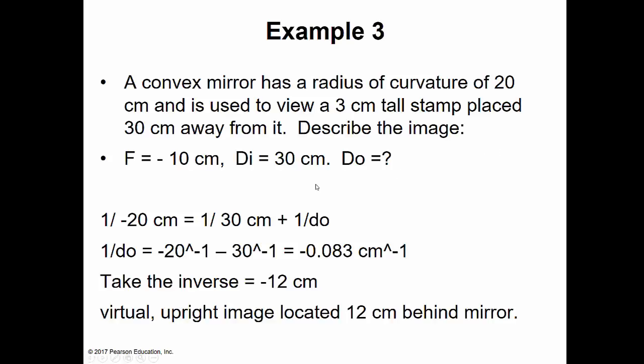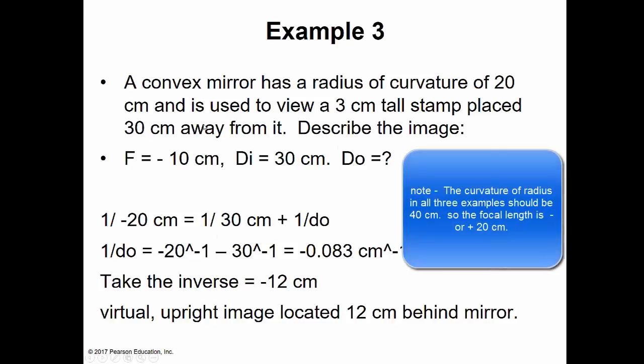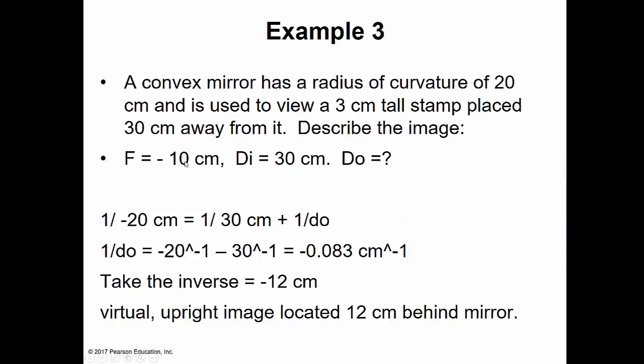So I've just noticed that I had a mistake here. When you see the actual PDFs of this, the focal length will be 20 centimeters and the curvature will be 40 centimeters, because it looks like I made a systemic error where I did not plug in the actual focal length. So you want to plug in the focal length, and I'll just change it to be 20 centimeters, which means the radius of curvature is 40 centimeters. And I apologize for that problem.